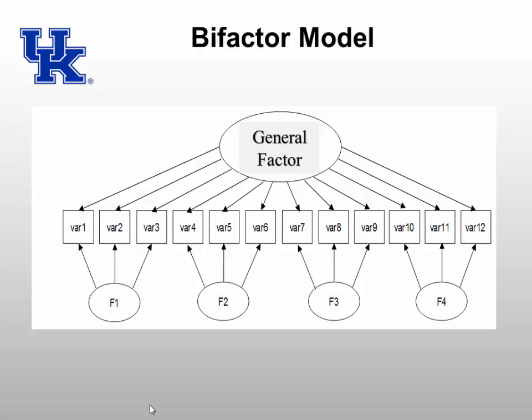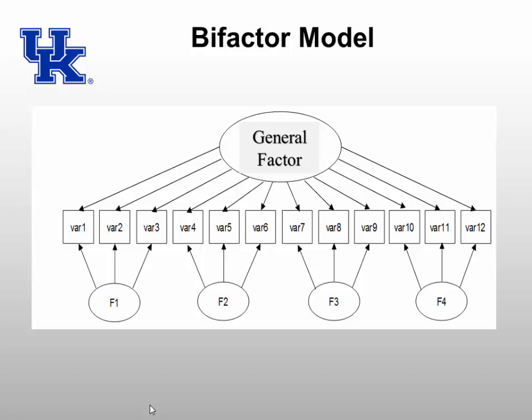So a key thing to know, all of these first order factors, these 4 down here, and this big general factor up here, they're all orthogonal. They're not allowed to correlate with each other. We literally go into Mplus and say, don't touch each other, you're not allowed to correlate. And we do that for some reasons which will become apparent later. So these are all first order factors, which is different than the second order model where you have a second order factor. What else am I missing, Dr. Tolan?